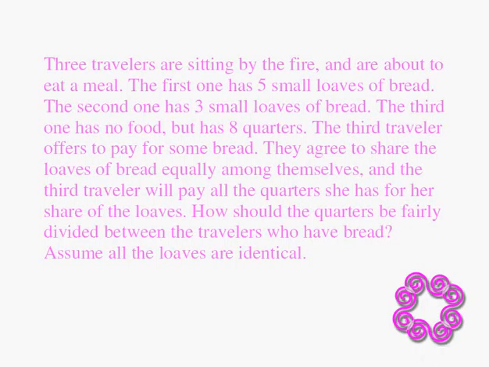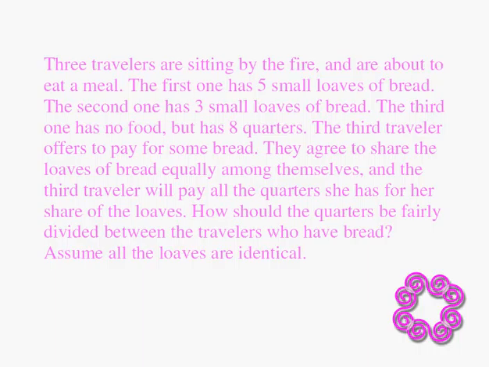Three travelers are sitting by the fire and are about to eat a meal. The first one has 5 small loaves of bread. The second one has 3 small loaves of bread. The third one has no food but has 8 quarters. The third traveler offers to pay for some bread.